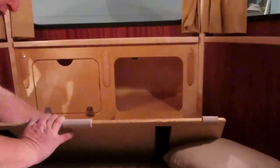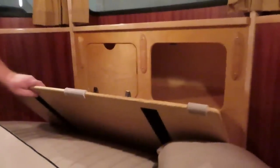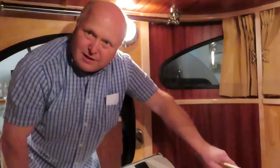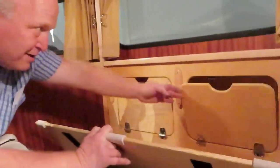Reach the one on this side. If you look up in there, it has an AC, DC, and USB outlets on the right hand side there. Oh yeah. Okay, very nice. So a lot of people use that for charging. They can run their cell phone charger up onto the shelf. You can put CPAP machines in there. The notches in the doors allow the CPAP hoses to come out, so that you can access them without having to leave the doors open.